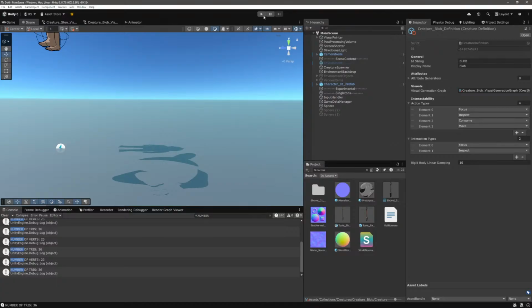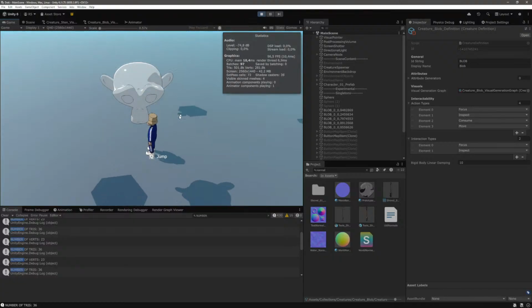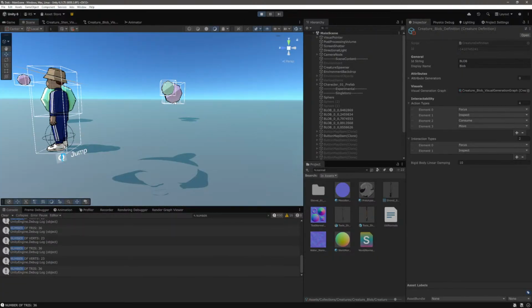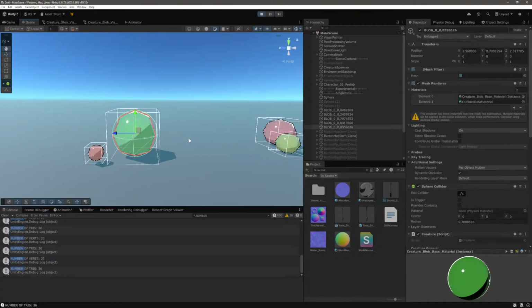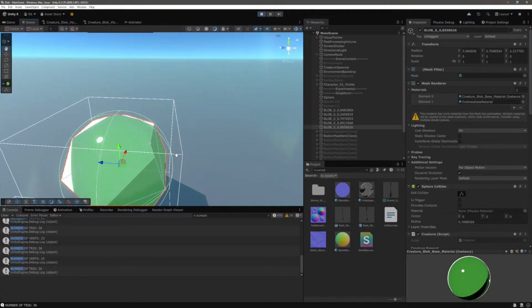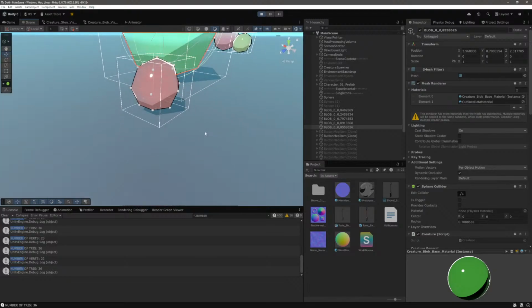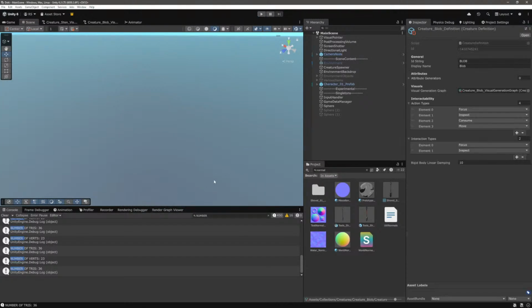Yeah, we get 3 more vertices than we should. Yes, still do.